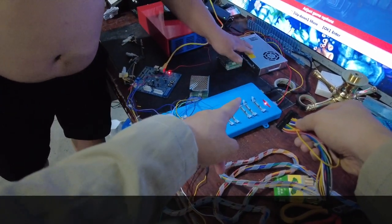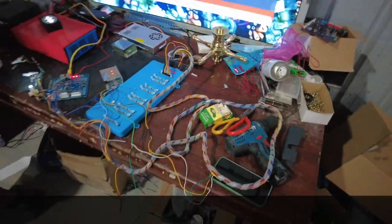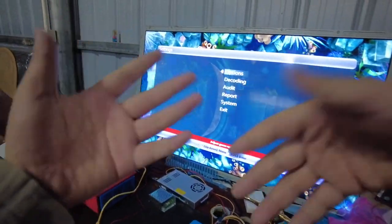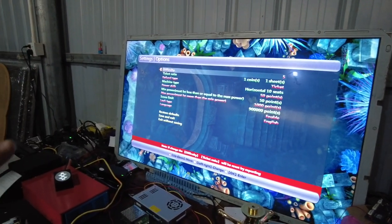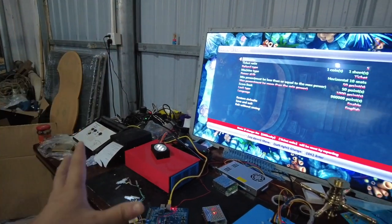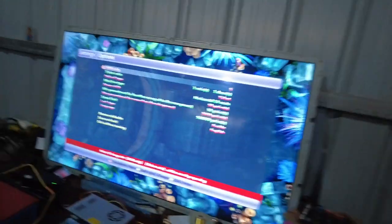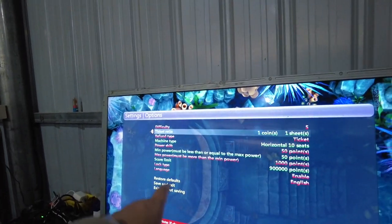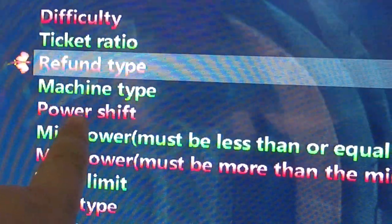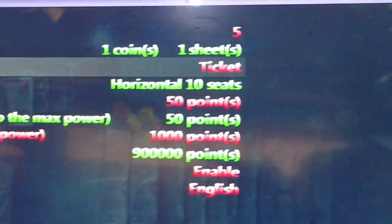Then connect to one of the PlayStations. Right now we are already connected, and we are showing you how to print the tickets again. We are going into the system settings. We already showed you earlier — we already printed the tickets from the Musaku gaggle system. Now let me show you the payout mode and which option must be correct. You see, in the settings of the game there is a refund type option. The refund type must be set to ticket.